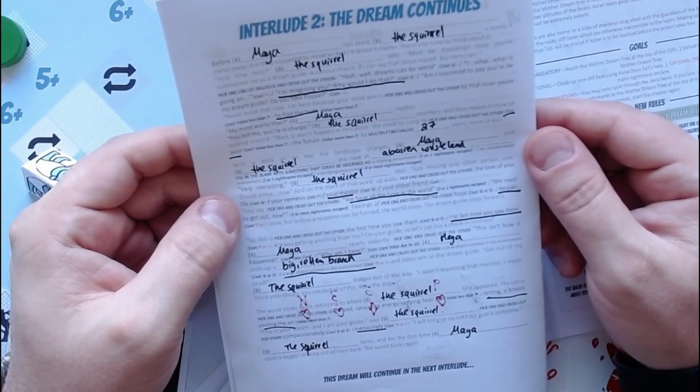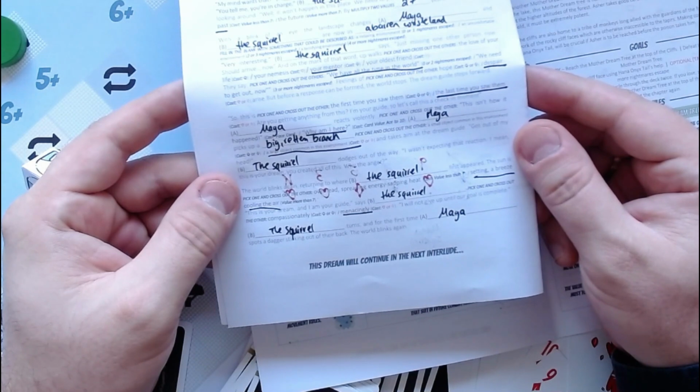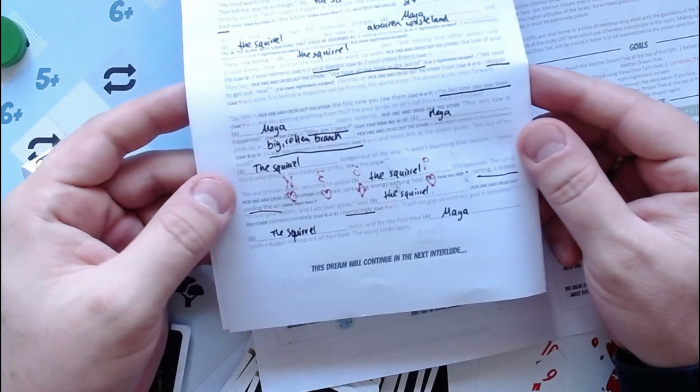The sun is setting, a breeze cooling the air. This is your dream, and I am your guide, says the squirrel, menacingly. I will not give up until our goal is complete. The squirrel turns, and for the first time, Maya spots a dagger sticking out of their back. The world blinks again.